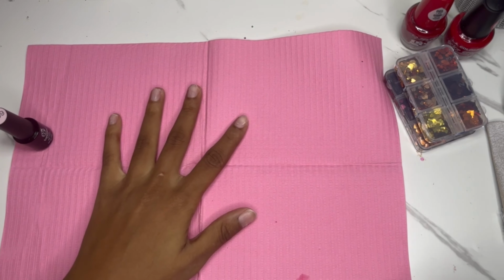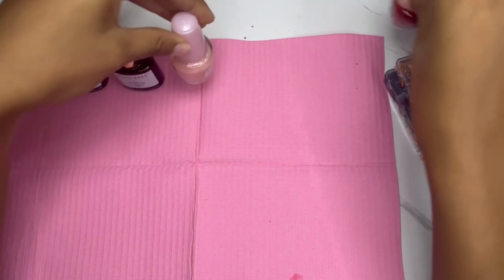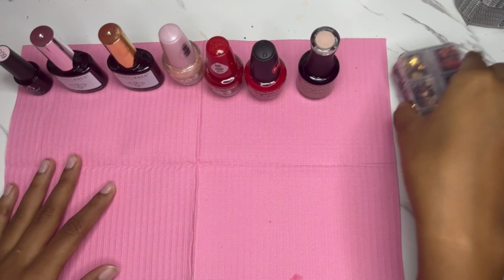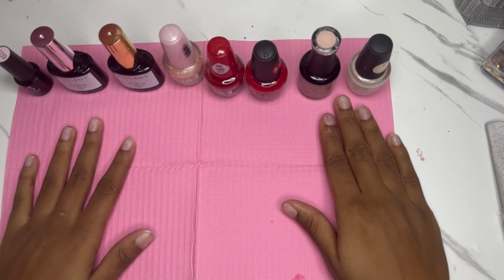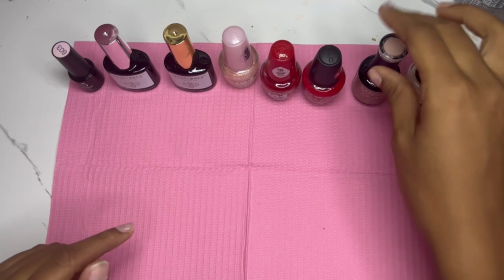I just kind of wanted to talk about the polishes that I will be using, which is a mixture of a lot of different brands, honestly. Too many to count, if we're being honest. But bear with me, because some of these polishes may or may not be getting used. I haven't 100% made up my mind just yet, but I'm trying to hurry up and make up my mind, okay? So first I'm going to start with the Madame Glams.